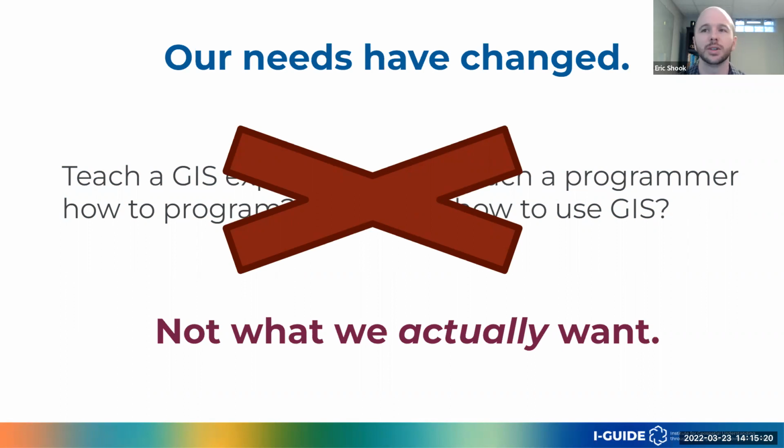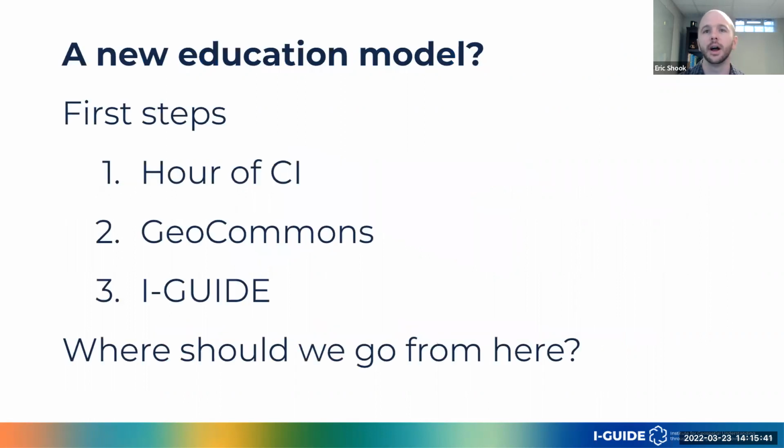that this is actually a bad set of questions, and that our needs in this community and outside, especially for our project partners, have really started to change. And what we really need are geospatial programmers and geospatial infrastructure specialists with knowledge and skills in both areas. So what that suggests is that our educational model is not really keeping up with our needs. So today, what I really want to focus on is discussing, do we need a new educational model? And if so, what might that look like?